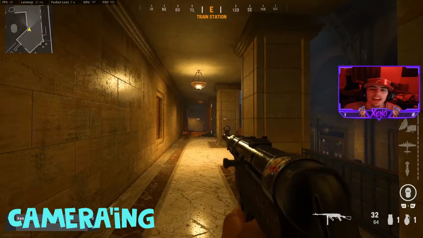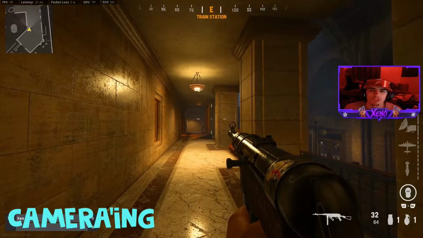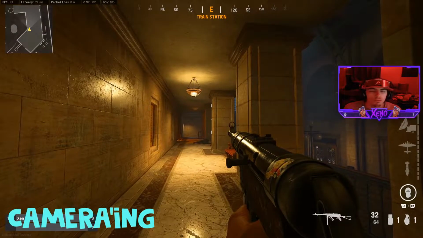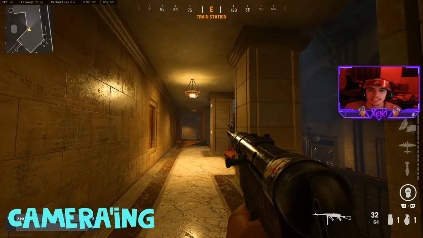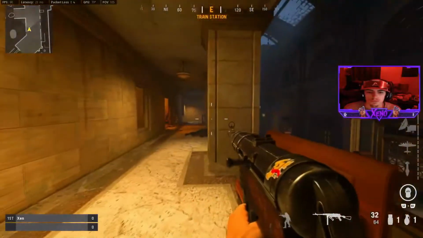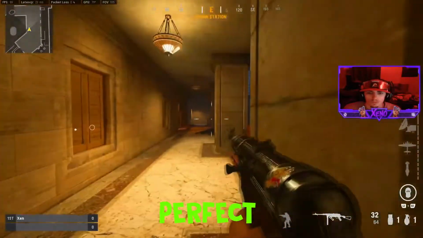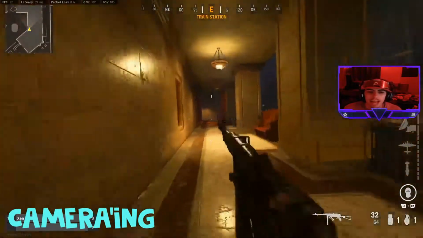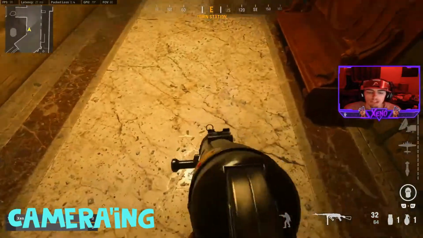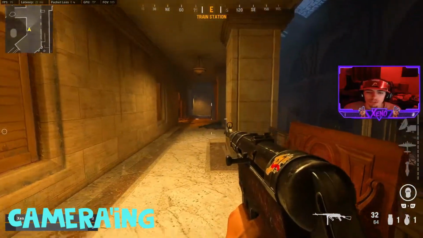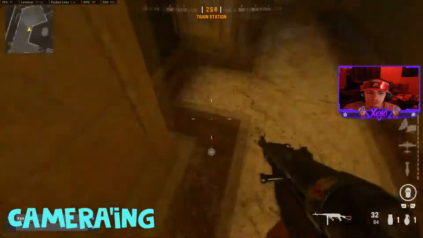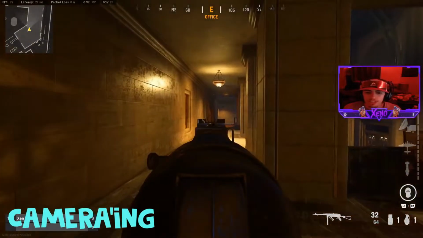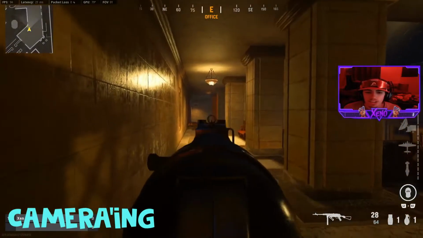Alright, now that you're getting that movement down, let's add the cancel to it right at the end. You don't want to stop it too short, but you don't want to go too long. You want to get it right in the middle. It's going to look something like this. Basically, guys, when you're doing this slide and as soon as you come up and you just take one step from your cancel, you want to be on the other end of this hall. I'm using this hall again as a nice reference to show you how much you move. Imagine shooting at somebody here and then instantly they're on the other side of the hall.